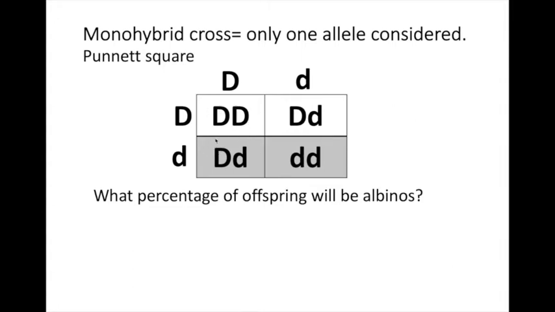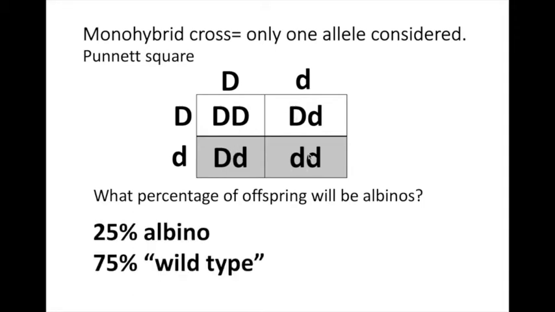This wild type would look exactly like this wild type because it's a dominant trait. There's nothing you would be able to see in the phenotype different between these individuals. You would only see the difference when we have the albino. And that's the homozygous recessive. Heterozygous and homozygous dominant would look exactly the same.